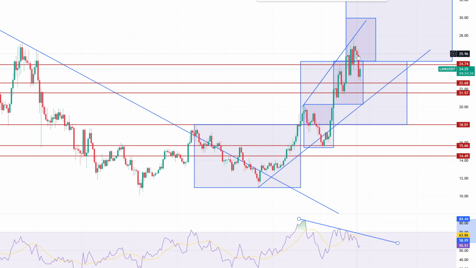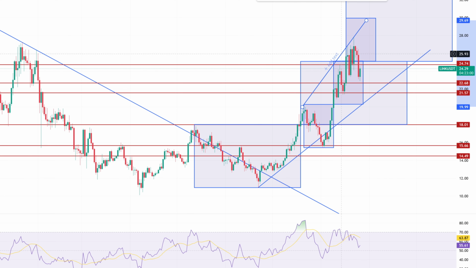It can happen that we are doing the correction, then we are making the next move higher and we're getting an invalidation of the bearish divergence. It can also be that we are ignoring the bearish divergence if we are just continuing to move higher and also gaining back momentum. So this is a warning signal that we should be aware of, but it's no KO signal. That doesn't mean it's over and we are going back down to the lows that we made in June and April. That is not what it means, but I just want to make you aware that currently we have a bearish divergence on the daily chart in Chainlink right here.